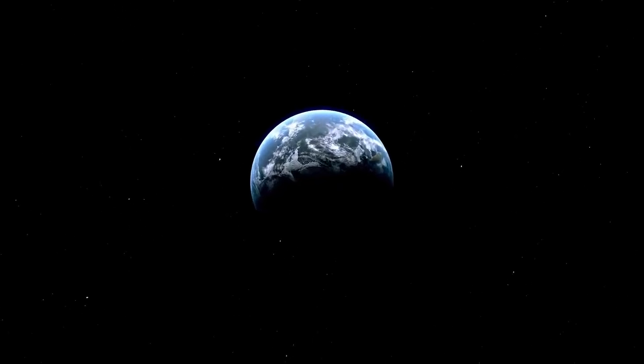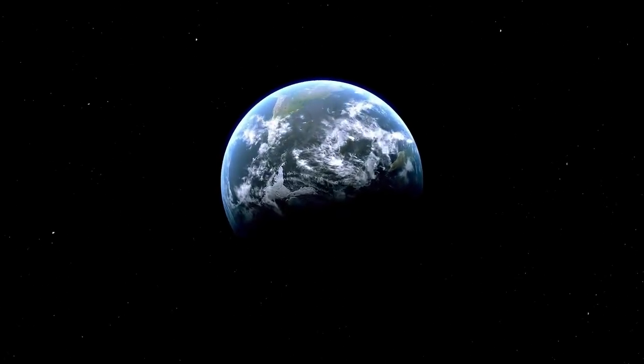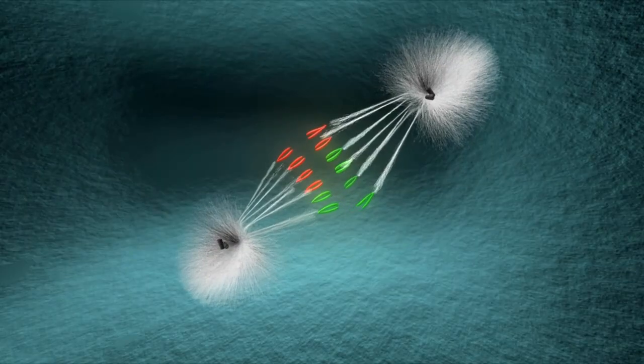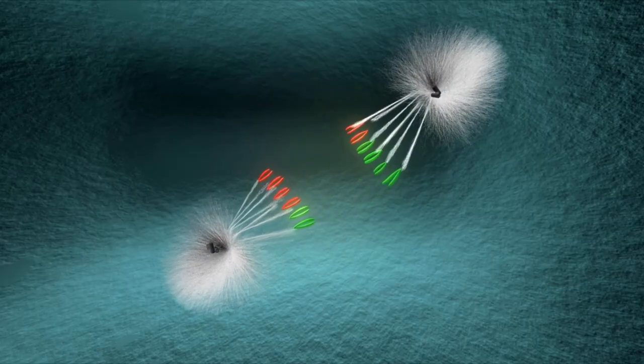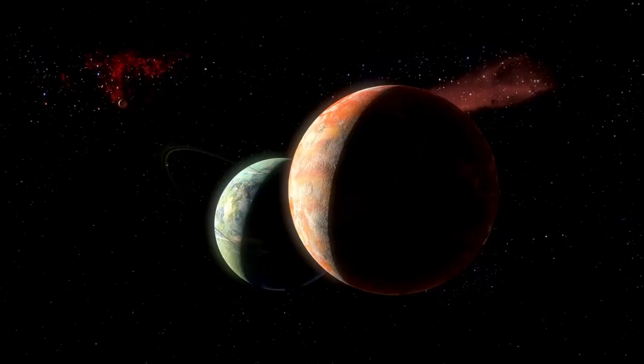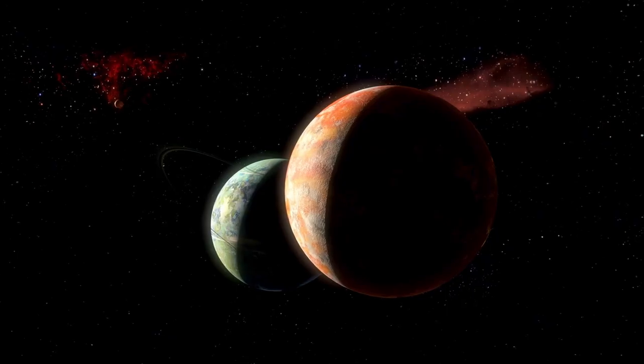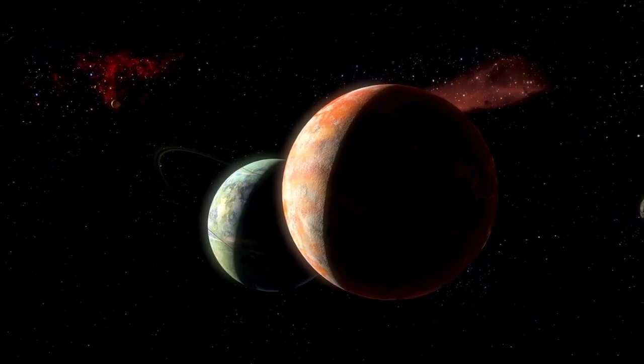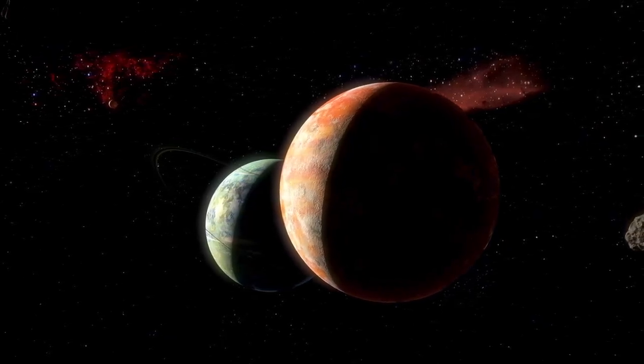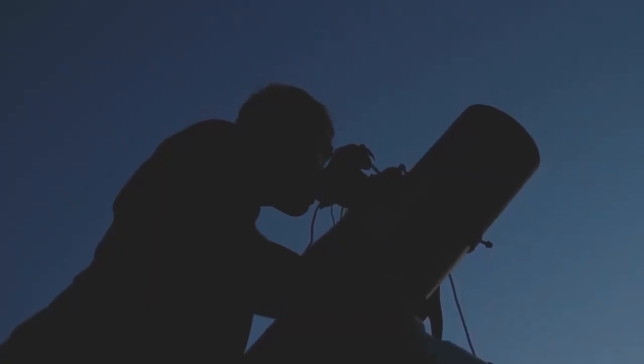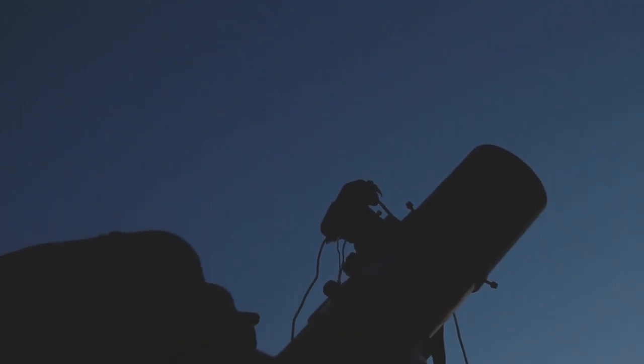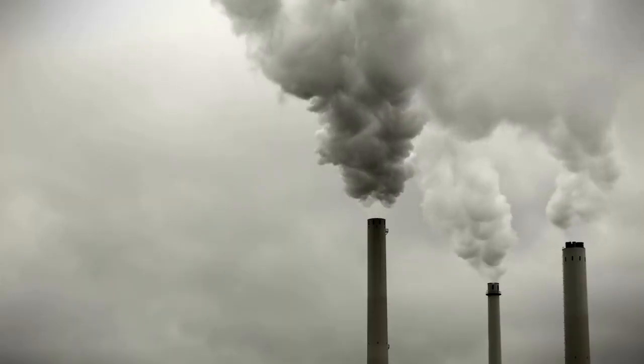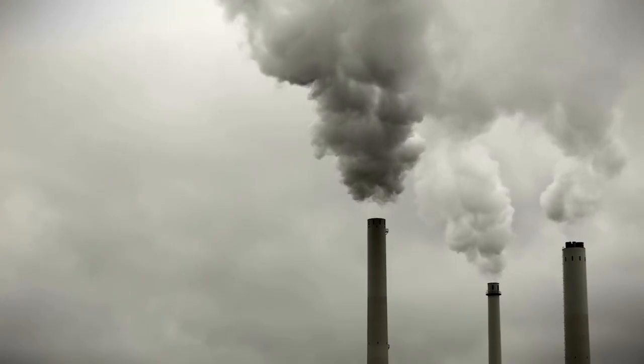In certain areas, the radiation patterns suggest cloud cover or perhaps dynamic weather systems. This isn't a planet frozen in stasis under the harsh gaze of a red dwarf—it appears to be a living, changing environment. One of the most debated issues in exoplanetary science has been the habitability of tidally locked planets, those where one side eternally faces the star while the other remains in darkness. Could such a world support life? The new image sheds important light on this question.